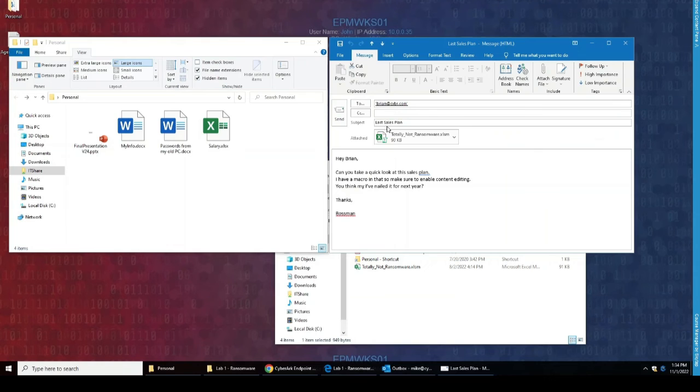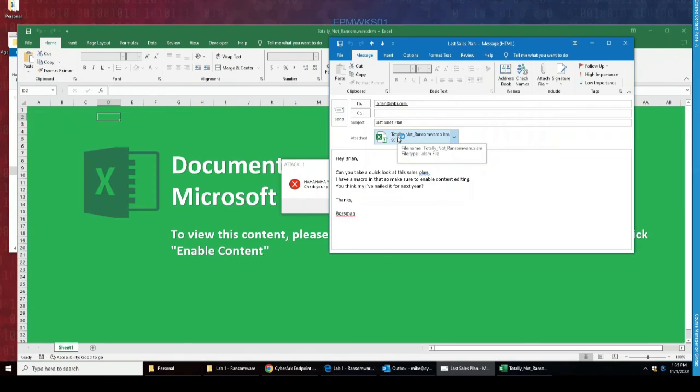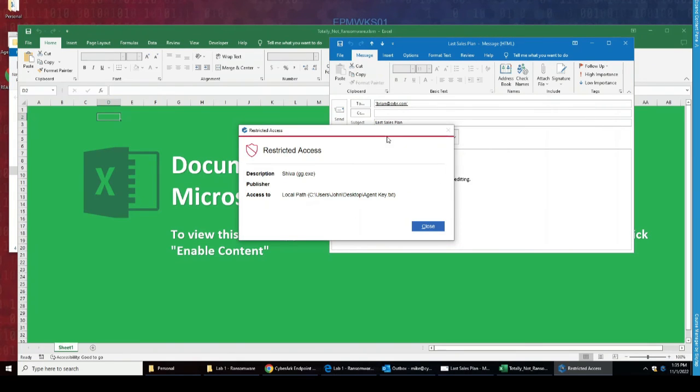Let's go to my file here. Now what we're going to do is try to open this file. Look at this. All of a sudden, we get this restrict access. And it says there's this description of Shiva. What's happened? The Endpoint Privilege Manager has seen we have a weird application, an unknown one, trying to access system resources, and it stops it. Like that, we have now blocked a ransomware attack.